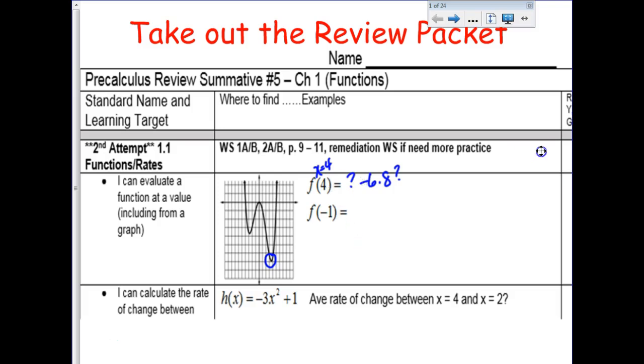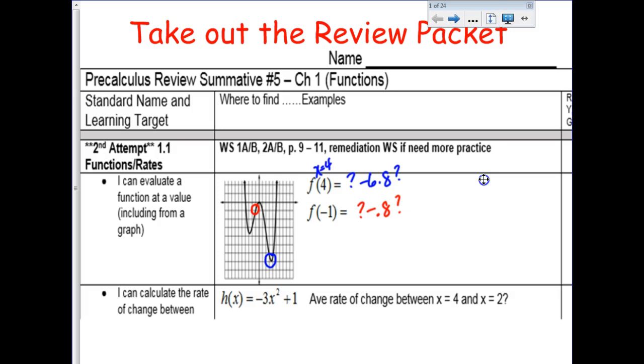So then for function evaluated at -1, you go over to where x equals -1, find your function. There's your function, and you tell me what y value that is. Again, this is super uber duper tiny. On the test it'll be much larger. You'll be able to tell what the point is. Again, they're estimates, guys. I think this one comes out to negative 0.8, but you might think it comes out to negative 0.9 or 0.7 or whatever. Just as long as it's in the ballpark, okay? Some of you missed the boat a little bit on that question last time. Let's do a better job this time.